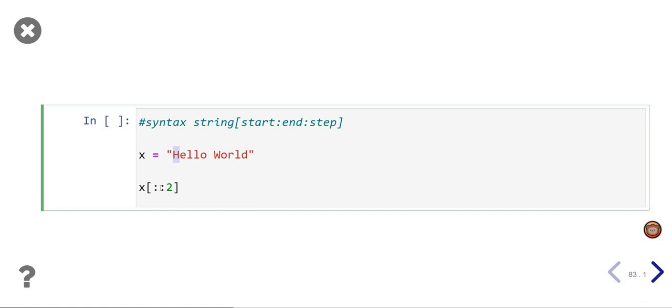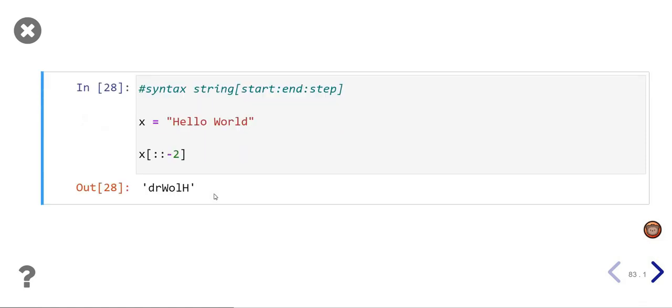Yes, capital H. And what is the ending? D. Very good. So automatically it assigns. If you do this again, you will get the same thing. So depending on the step that you have put here, automatically it knows how to set the starting and ending. All okay?